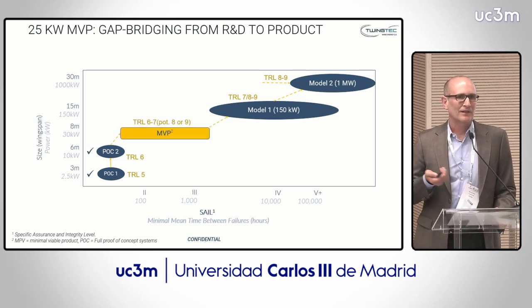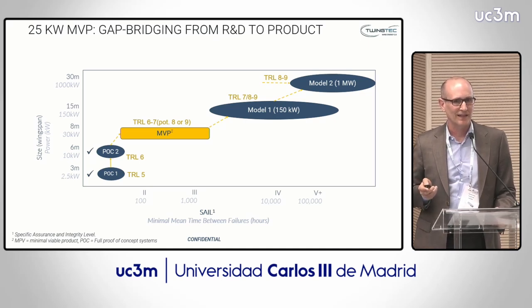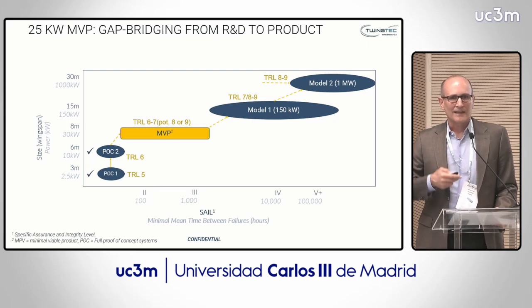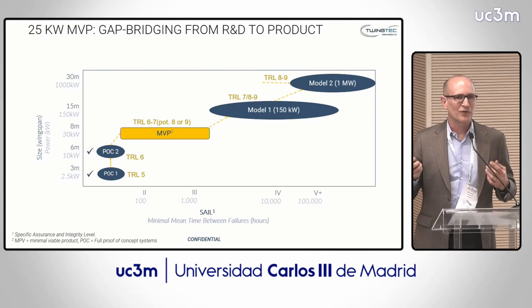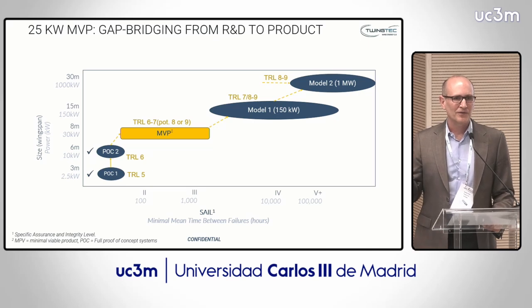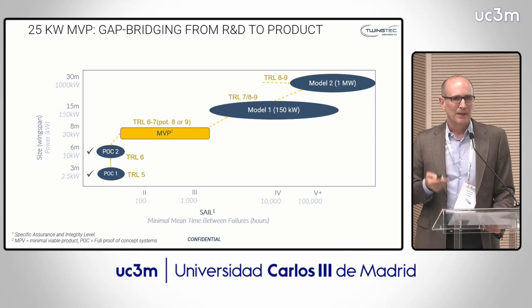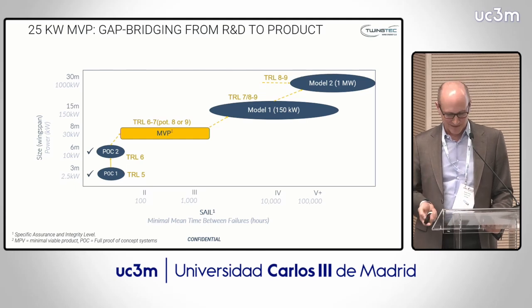And we came to the conclusion that the fastest way to really learn what is required for long-term 24/7 operation is a smaller system that is easy to get flight approvals for, like wingspan below 8 meters, that you can very easily adapt and improve. You start super simple, you allow for crashes, and then you learn, you improve, and you do this long-term operation, and if possible, at the right maturity grade, maybe even start selling systems and generating revenues and create trust that it works. But the cool thing is, if we create trust with that system, we also have all the learnings for a 1 megawatt system. This is why we approach it.